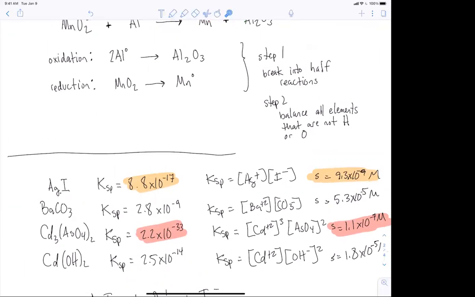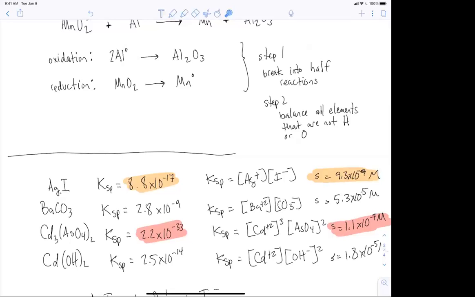You've got to be careful with that. If you can find something on the GChem website that says like the lower the KSP, the lower the solubility or something, then just send it to me and I'll take a look at it and think about it. Dr. McCord runs that page, so I'll let him know that that needs to be updated. It's like a half truth to say that the lower the KSP, the less soluble a compound is.